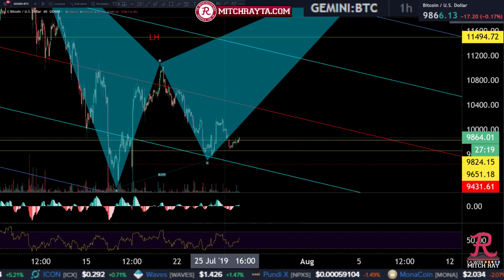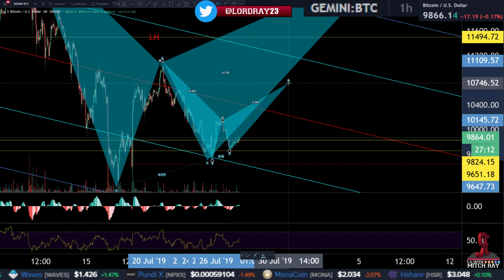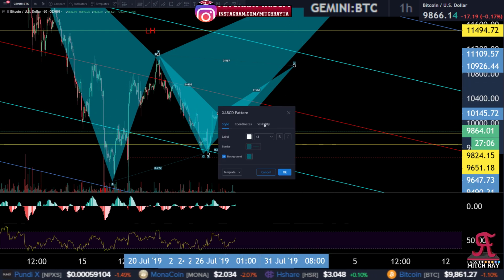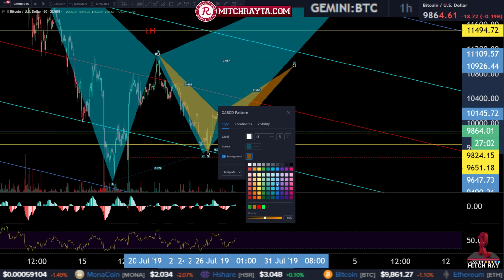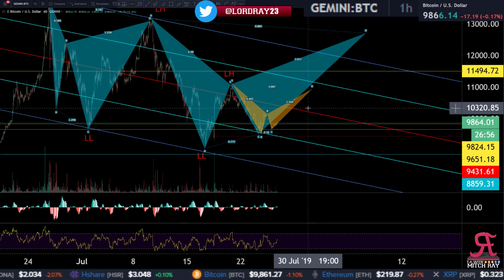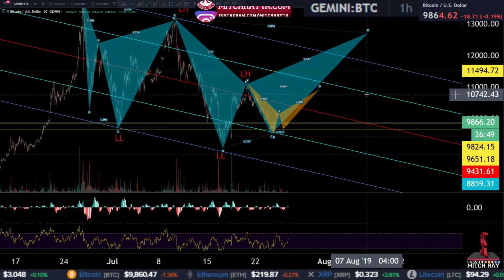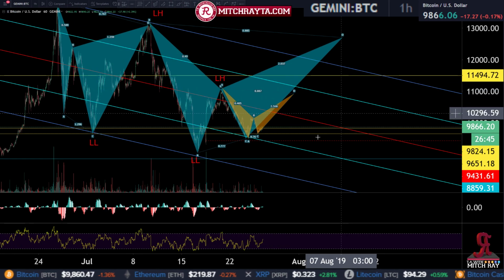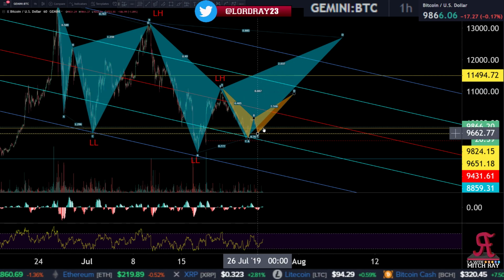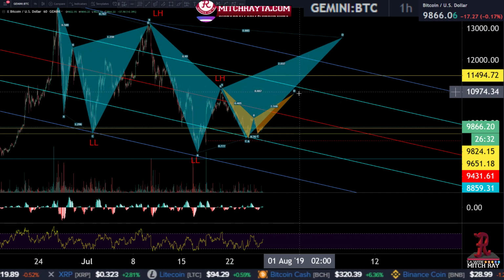And remember, you have the larger pattern and then you have the shorter pattern within it, which I know sounds crazy, right? 886 right there. But they always do seem crazy, don't they? But these XABCDs always develop all the time. They've been developing on every market, and they develop on the crypto market. There's no difference there. So let's see if we can rally now from C to D, to either the minor target or maybe the major PCZ. These are both PCZs. The patterns are just potential until you get to either one of those.